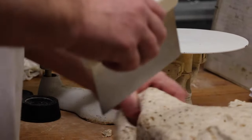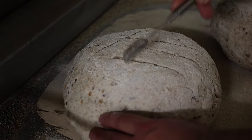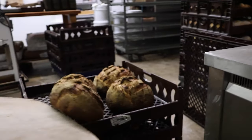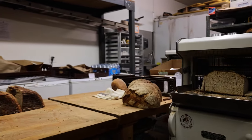I don't know if I have a personal favorite. I have what I probably eat the most of, probably the seven grain and my Italian. The main ingredients are white, wheat, and rye flour. We add fermented grains to it. The seven grain bakes for at least an hour. When it comes out, it's dark, it's brown, it has all the crevices from the scoring. It takes hours to cool down because of the size.